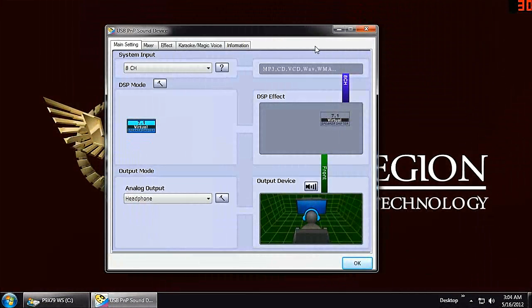Hello everyone, this is Ron from High Tech Legion, and this is part of our review of the TekRepublic TH Pro gaming headset. And this is the part where we look at the software included.